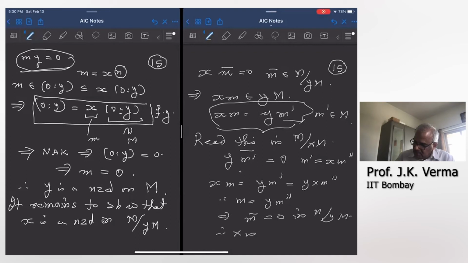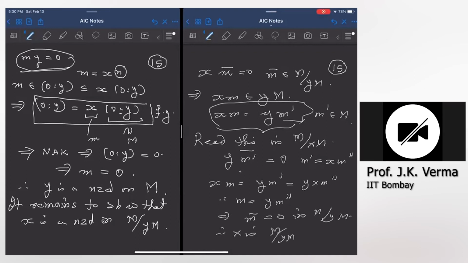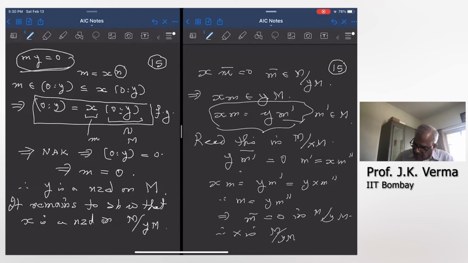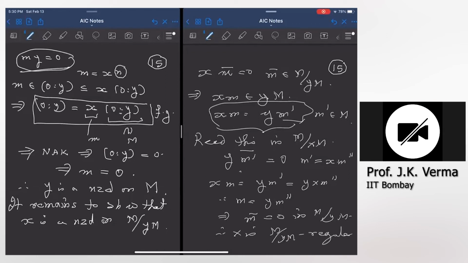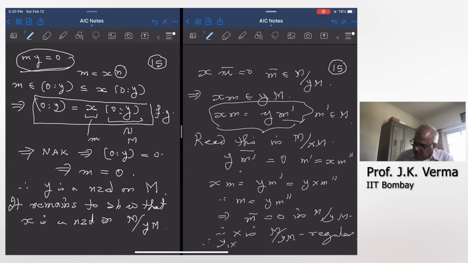And so x is M mod yM regular. So yx is an M sequence. Is this clear?